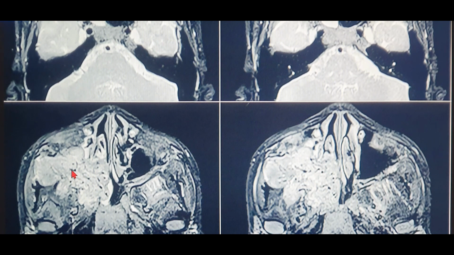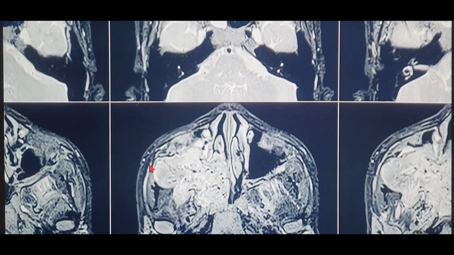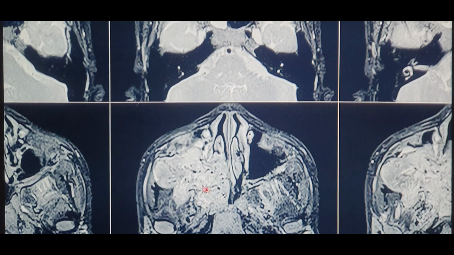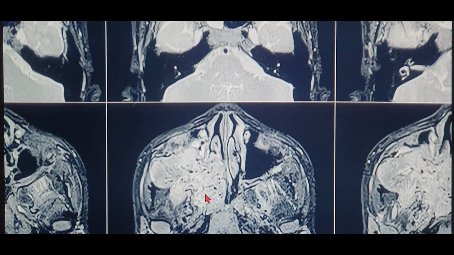You can see a lot of blood vasculature. You can just imagine the amount of blood vessels within the tumor, and the size of the tumor is so huge. It is actually present intranasally, within the maxillary sinus, the pterygopalatine fossa. It is going to the infratemporal fossa and in the orbit as well. So it has a lot of orbital component, the infratemporal component. It's a huge JNA that we had to operate on.